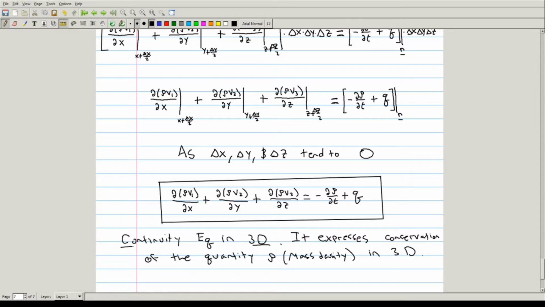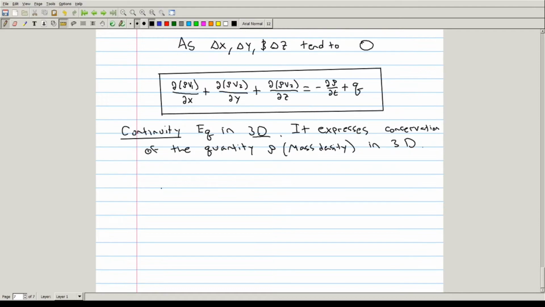But the reason that I chose to derive this equation specifically is because this gives us an exact way forward in motivation for deriving what's called the divergence of a vector field, the left-hand side of the continuity equation. And I should reference that this is the continuity equation in Cartesian coordinates, so x, y, and z coordinates.